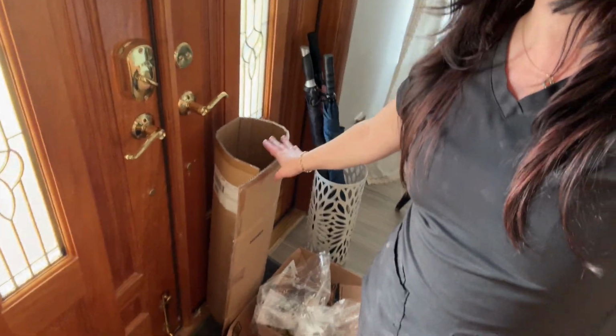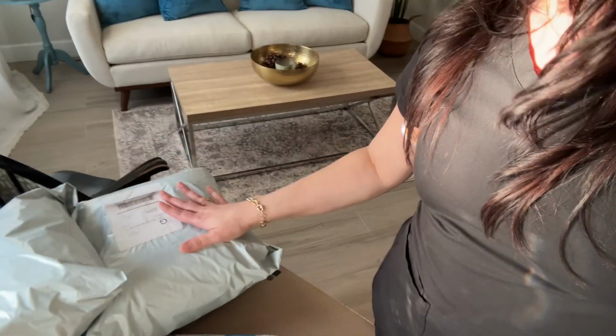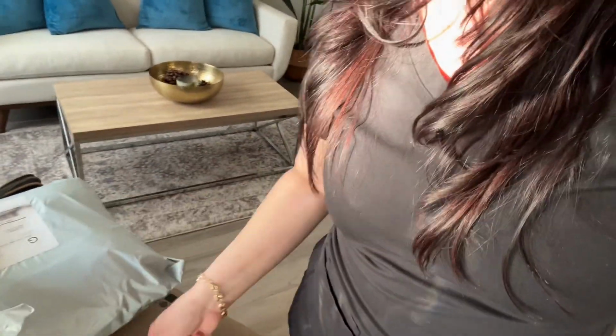So at my front door, I currently have a mess. This is a big empty box because I had some of the tent stuff that came in that box. I got to cut up that box to toss it. This box has already been somewhat cut up and rolled up and ready to go, and that's trash. I have yet to open up what's in here. I'm pretty sure it's probably the mosquito net and probably some of the other things that I ordered to go camping with. But this is my entryway.